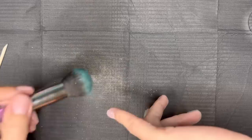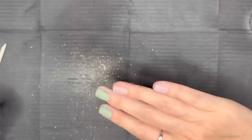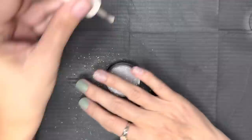Anyway, dusting off excess. You know me and my weird accent, which is probably even weirder now that I'm all nasally and congested. But I'm going to go ahead and do a second coat, and then I'm going to activate the two glitter nails, and then we're going to start a little bit of filing. And yes, I am leaving in the filing.